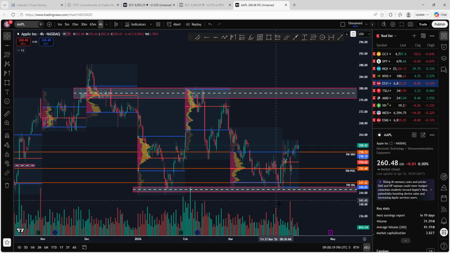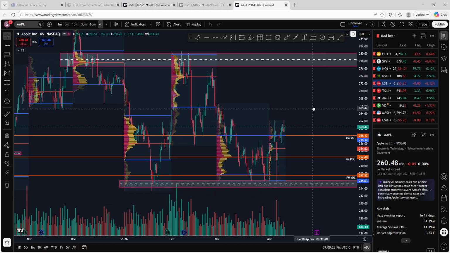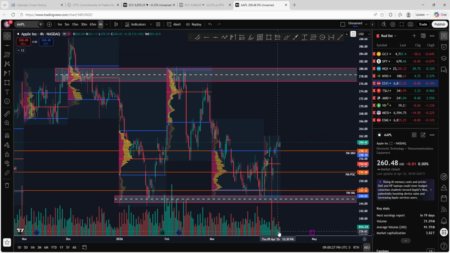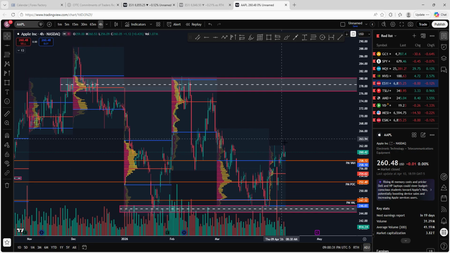Now you're going to have to have the discipline to hold the trade and not take profit right away. You've got to trust the level. With options, it becomes trickier because you do have to deal with theta, and obviously this is a longer period of time. We're looking at a monthly time frame here.